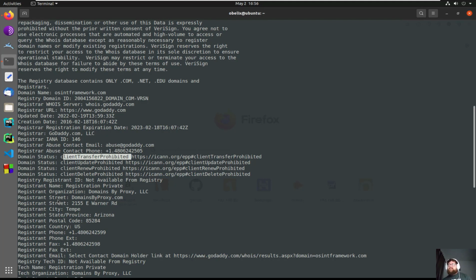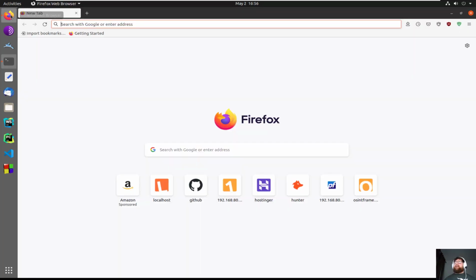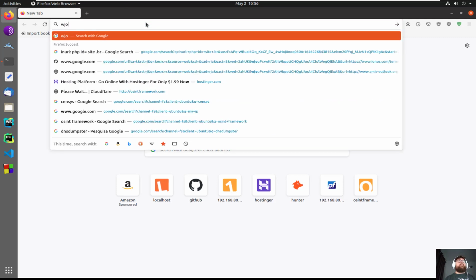So sometimes companies forget to lock the domain so it cannot be transferred to anyone else, right? So we have this whois.